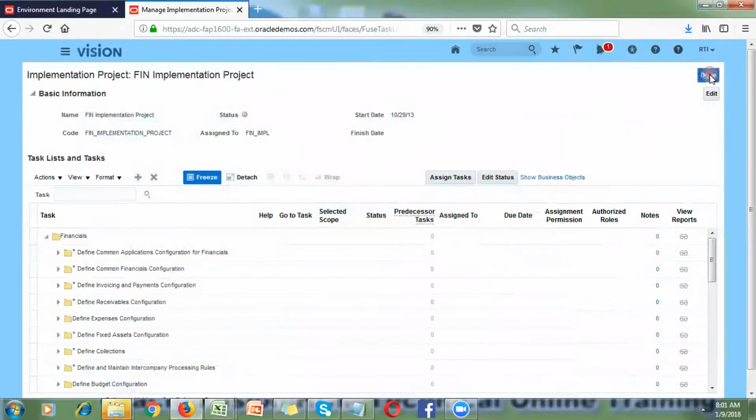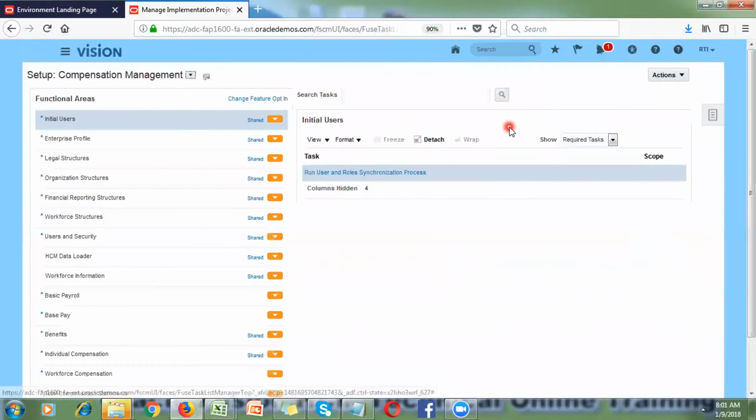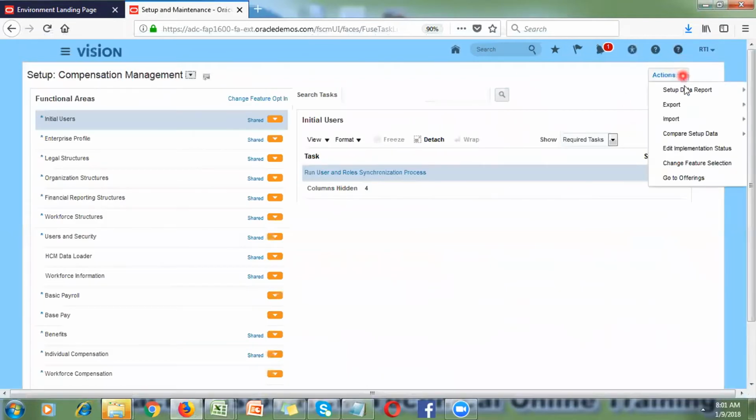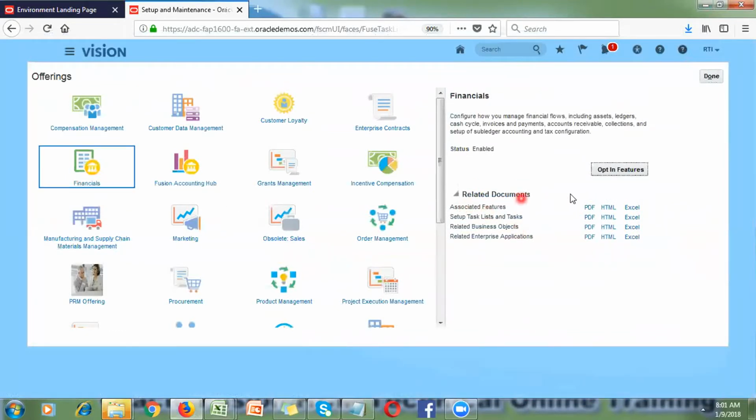Going back to that particular screen where we were, we are in the go to offering. Here we download that particular Excel sheet. In the same way, you have the sheets for features, setup links, related business objects, related to enterprise application. If you require any kind of information, you can download this.